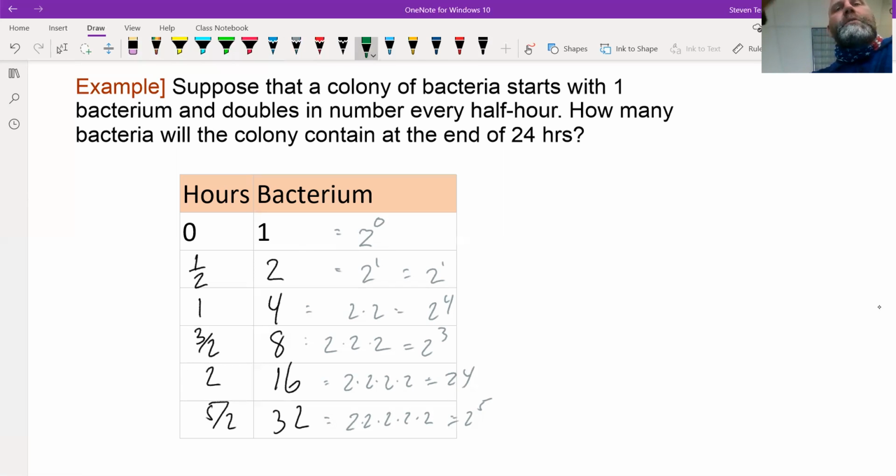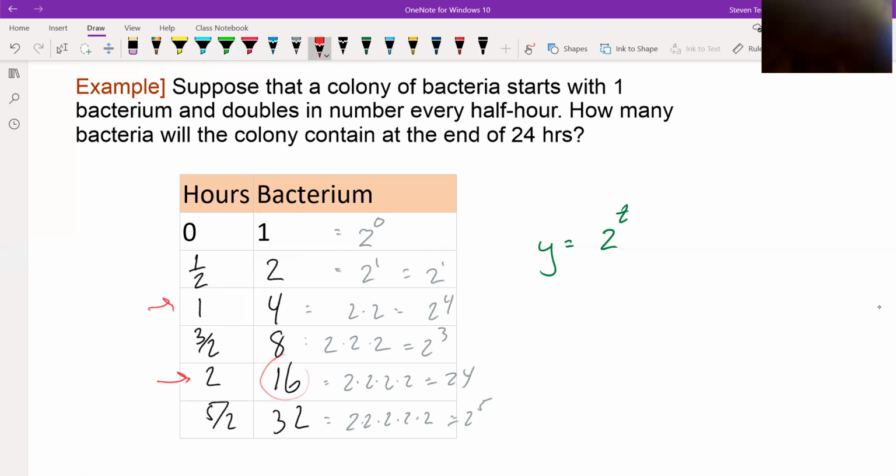The model is going to be y equals 2 to the x or t, or however you want to write your variable. Now there is a 1. It does start with initially 1, and I could put a 1 in, 1 times that base number to the t. However, does this make sense? I don't know if this model is going to make sense. If I plug in a 2 right here, I get 2 squared, and that's 4. I'm supposed to get 16. Well, let's plug in a 1. If I plug a 1 in for t, I'm going to get 2 to the 1st, but I need a 4. I need a 4.